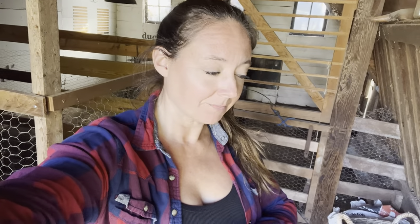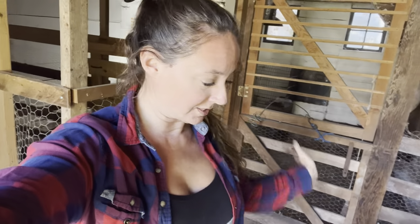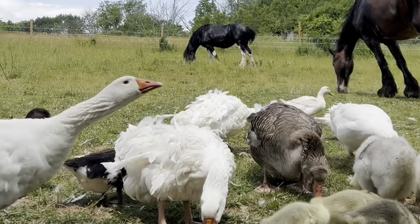The area I'm standing in now was originally a calf birthing stall on the farm. This stall was divided into two sections — it has concrete on the floor and a trough so all residue from the floor can be washed out through a pipe to the outside of the barn. We used this space as our coop, but now that I have a more permaculture approach to keeping birds outside free ranging 24/7, 365, I no longer need this space for the birds, which means I can use it for my rabbits. So in the wintertime, in order to keep them safe and warm, I actually put them in here.